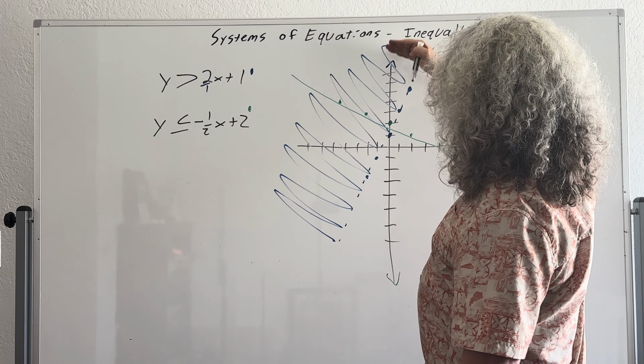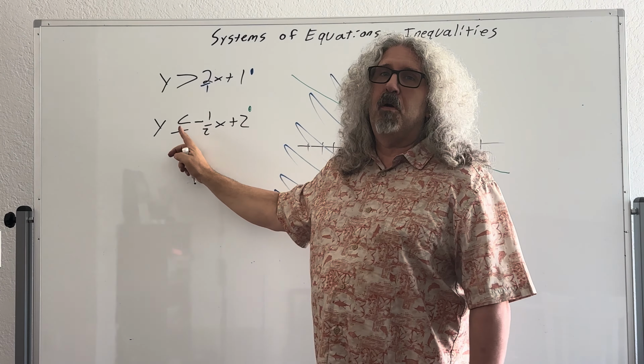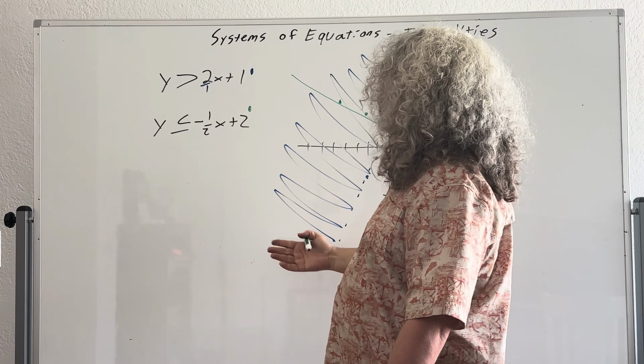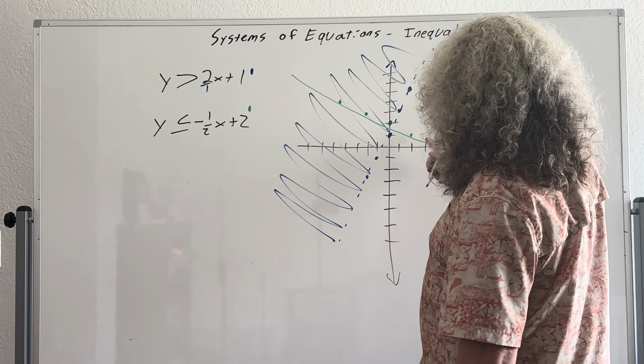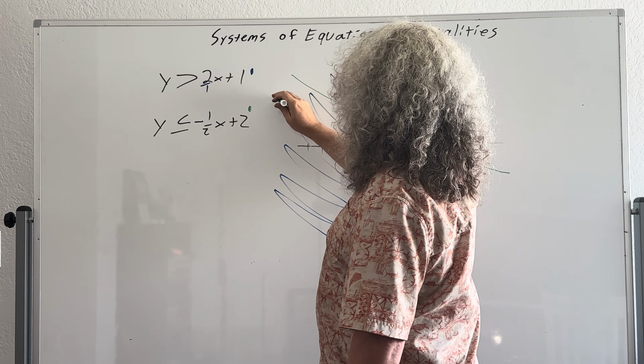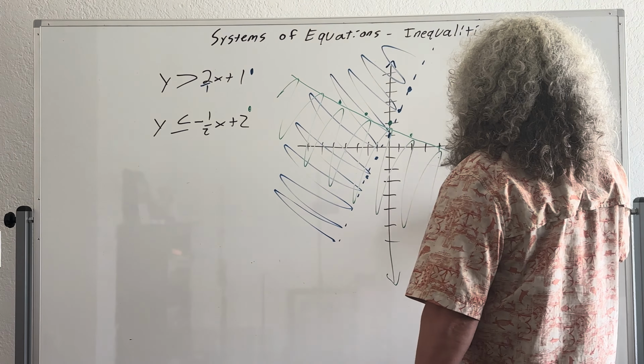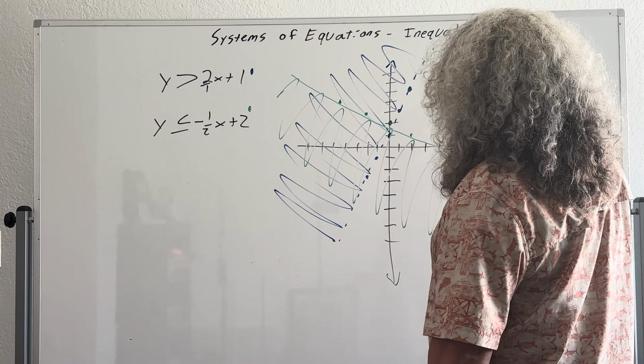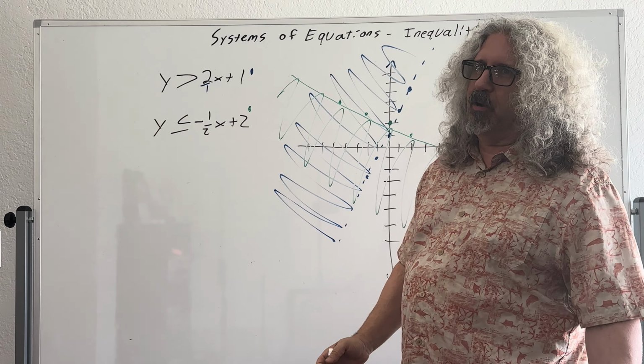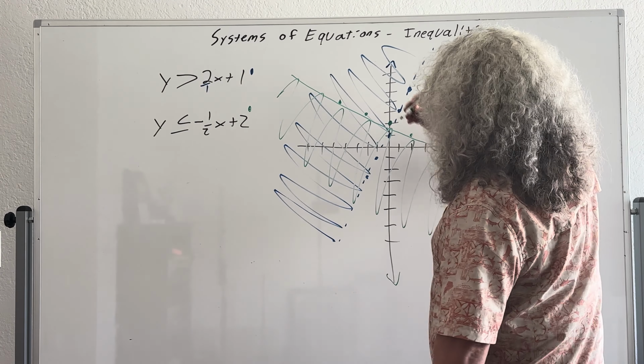Now, this is the side with the down arrow on the y. This is the side with the up arrow. Y's are smaller or equal to. So I want where the y's get smaller, which is this way, and I'm going to go perpendicular. This way. And if you notice, it gets really messy. That's why colored pencils are really good for this.